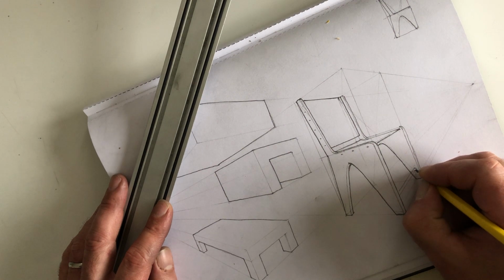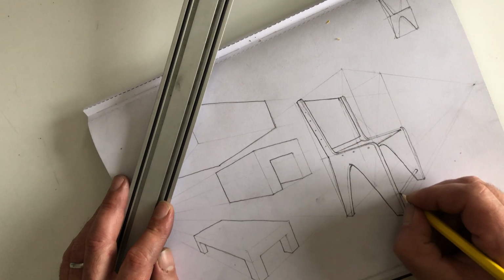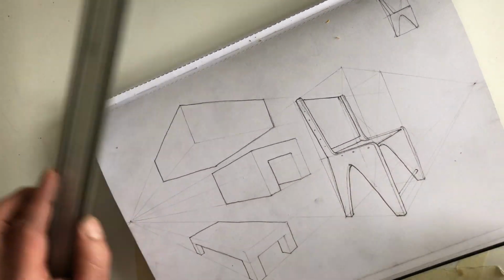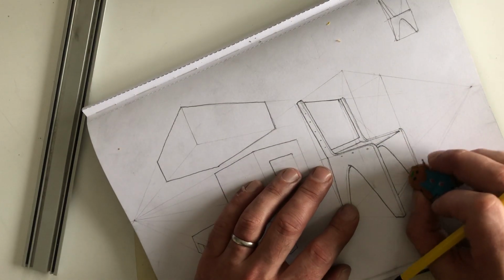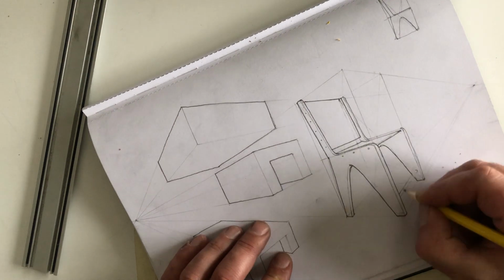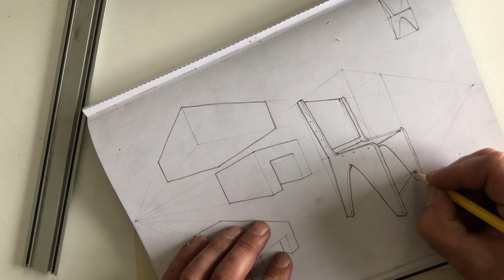I'm actually going to make that round, and we'll get a little bit more into 2-point perspective cylinders and isometric cylinders and things like that at a later day.